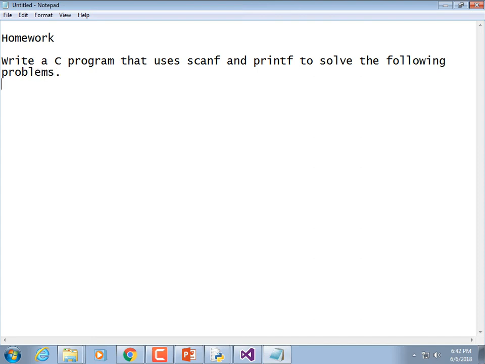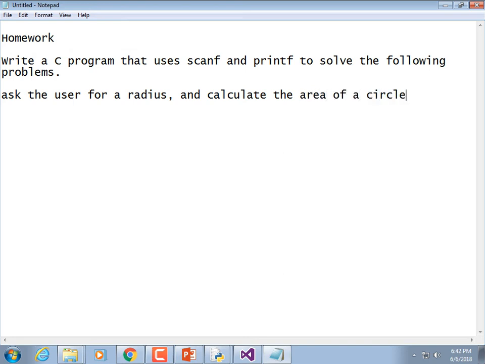And Adrian already knows what I'm going to ask me to do because he's taken like 5 of my classes. All right, so ask the user for a radius and calculate the volume. No, the area of a circle of that radius. Calculate and display.